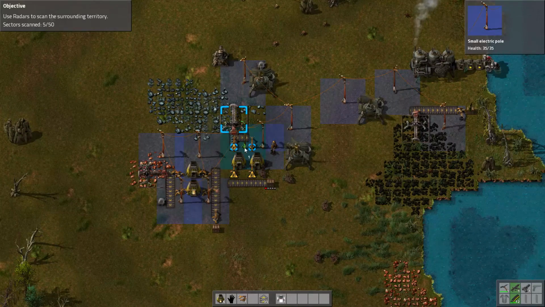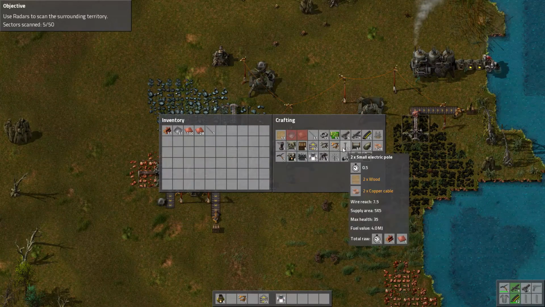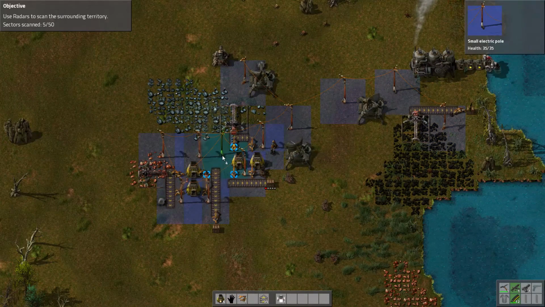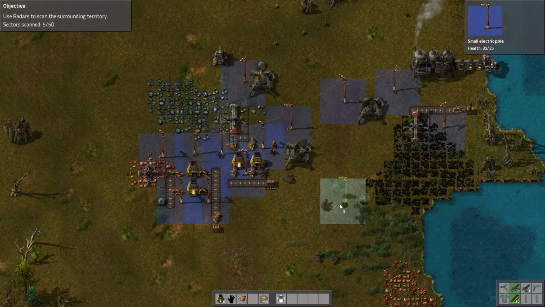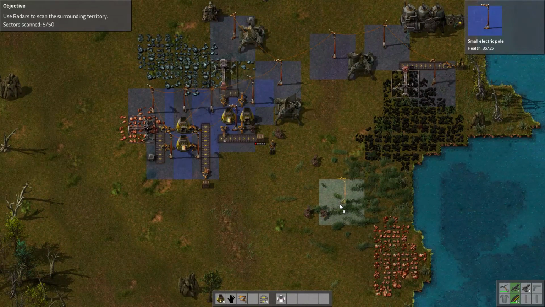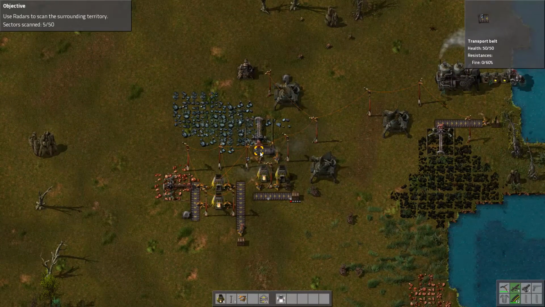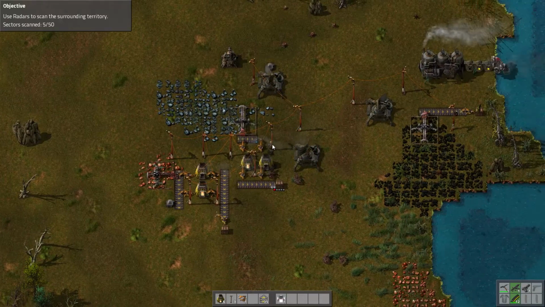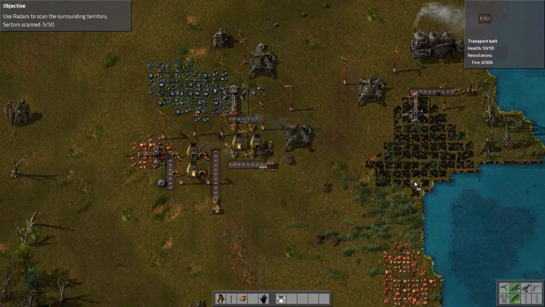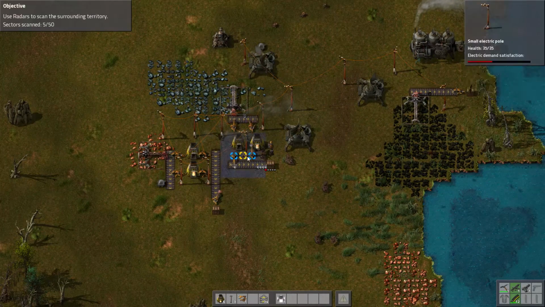Oh, wow. This is not going to properly cover all of them. Let's see. We want another electric pole. Oh, this looks so messy, doesn't it? Alright. That's fine, though. Let's go and rotate this. This doesn't really make any sense. Let's have another piece of transport belt. Everything should be working right now.